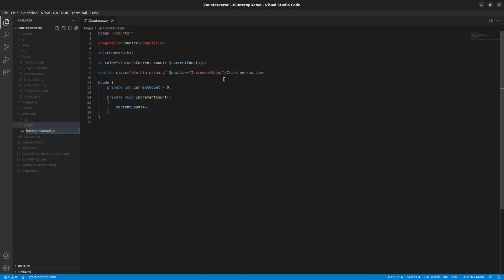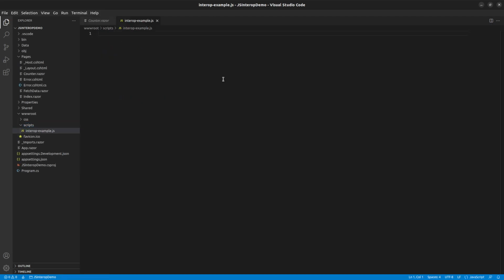And then in this particular JavaScript file, I'm going to create two functions. The first function is going to be called increment counter.